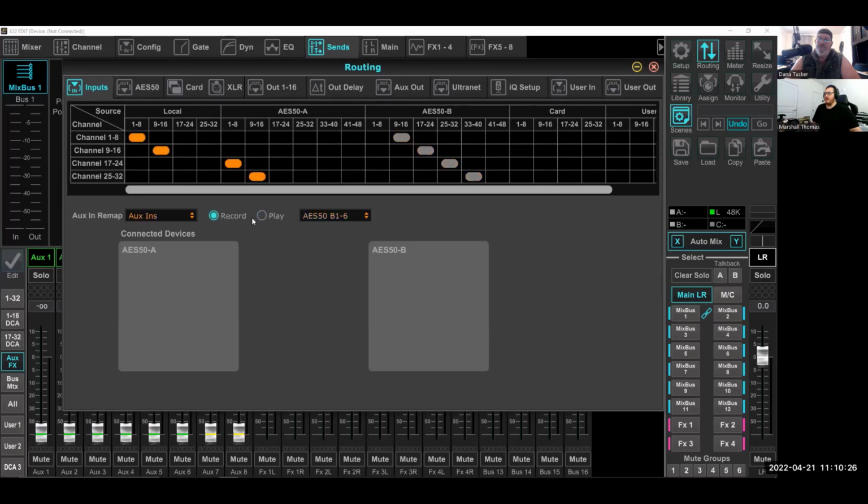That's what this is for. Everyone asks, why is there a record and a play in the routing? That's why. Behringer knows people were doing multi-track recording. This was added in firmware version 4.0. We didn't have this option before. But yeah, that's how you would do a DAW/broadcast mix with the DN9630.